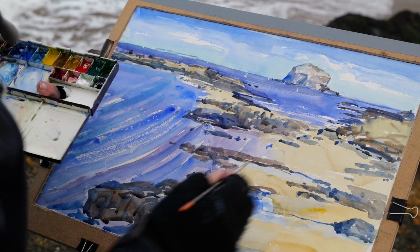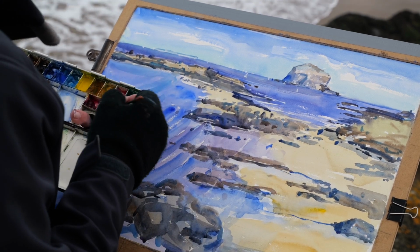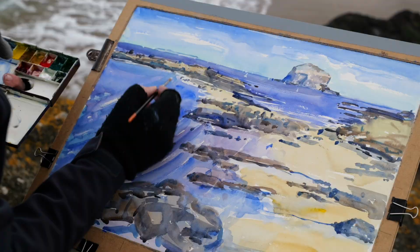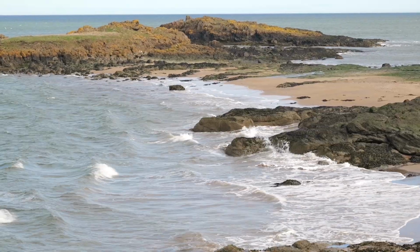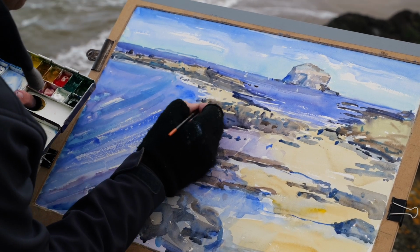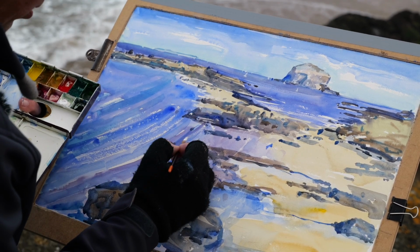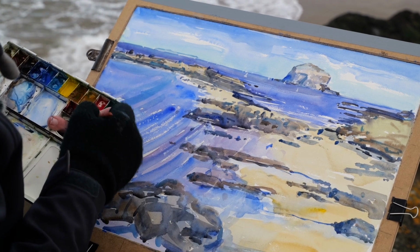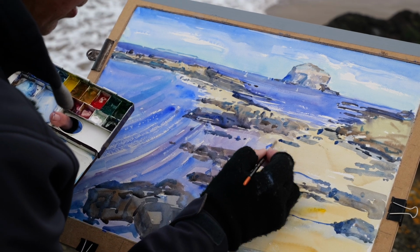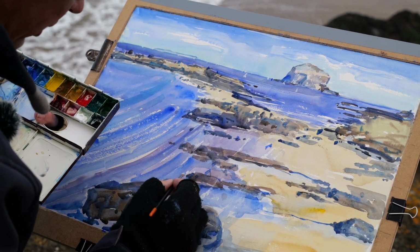There. And some white patches for the waves coming in. Trying to capture a little bit of water splashing onto the sand, onto the rocks. Wow, the wind is amazing at the moment. Really blowing. Trying to capture the waves coming in now. A few splashes. Almost there.